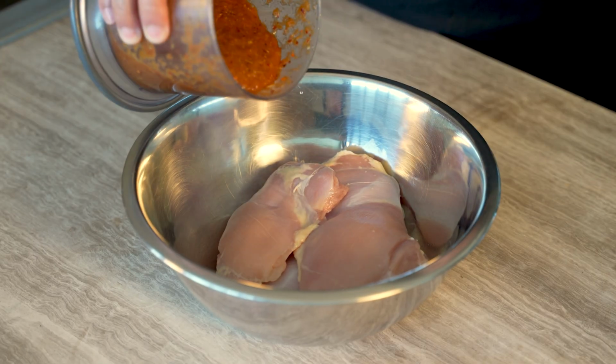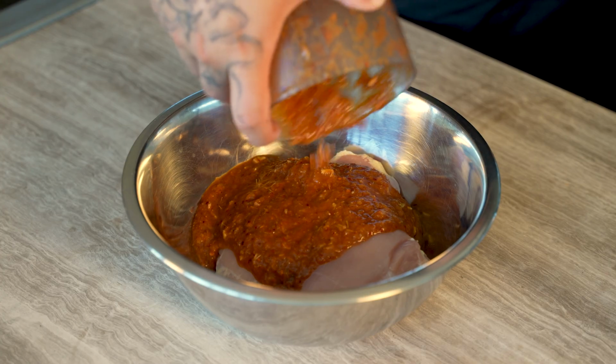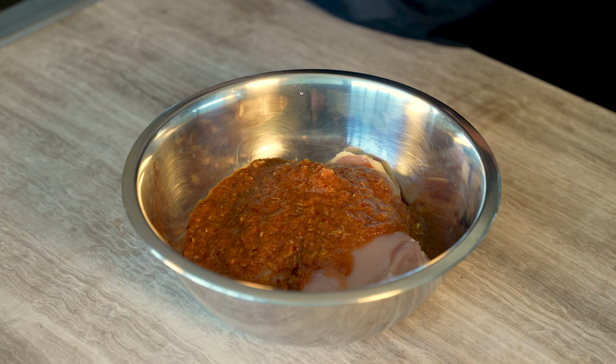Now we'll get our chicken into a mixing bowl and pour the marinade right over the chicken. We'll give that a good mix and let this vibe out in the fridge for at least an hour, but for the best results, overnight is better.